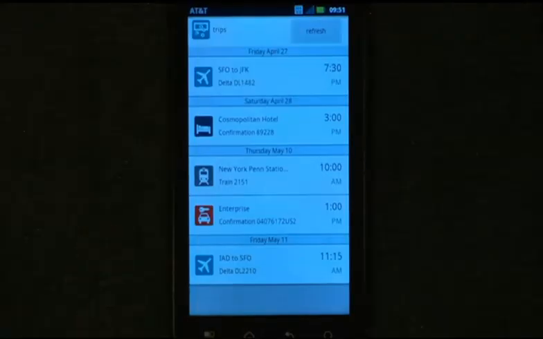If you want more details, you can just tap on the link there, and we'll pull up a full itinerary of your complete trip. Airfare, hotel, cars, trains, whatever you want. Basically, what you've seen in other trip tracking products, but in a very simplified and streamlined basis. Because trip tracking is a great feature.